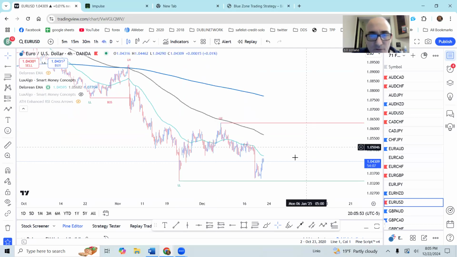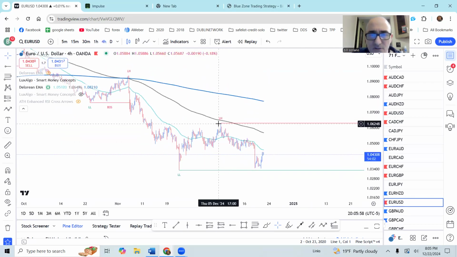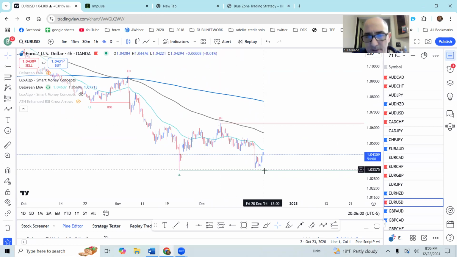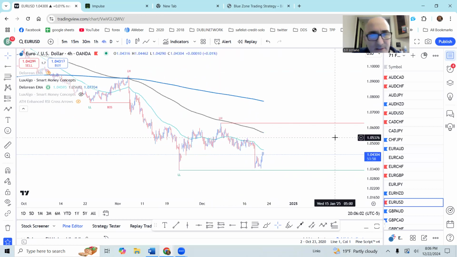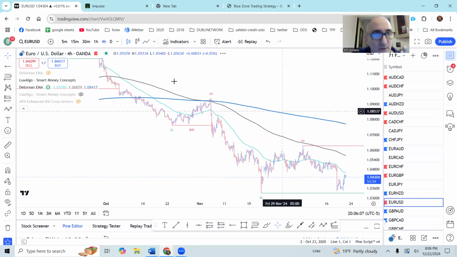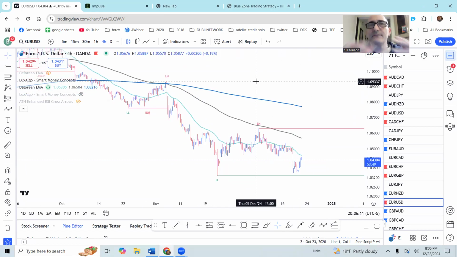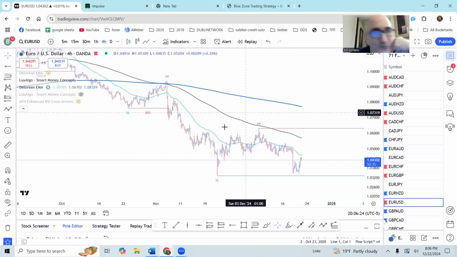So now on the 4-hour chart, we say, okay, where would we draw our fib? Well, there's a swing high here. We could draw our fib from here to here, wait for price to come back to this area. Or there's a swing high here, right? Or there's a swing high all the way up here. So what I do is to make this very, very objective, right? Not subjective, where if you show 3 different Fibonacci trading experts, so to speak, they'll give you 3 different places to draw your fib.